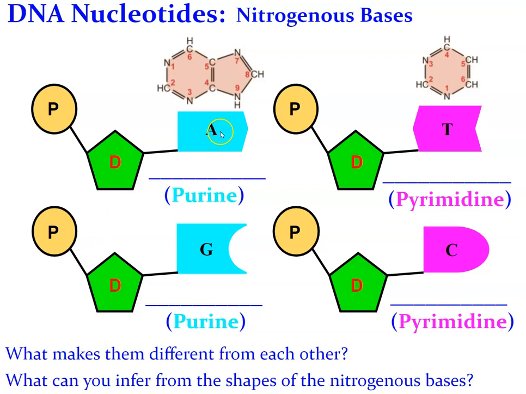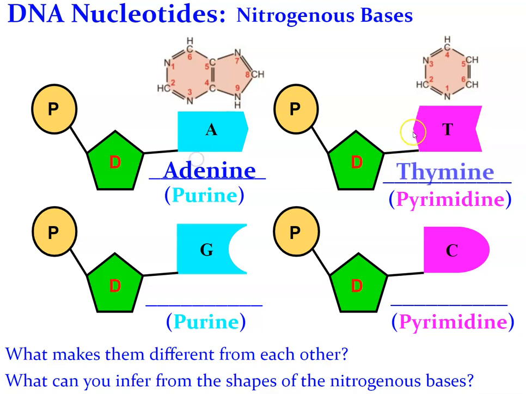So here again we see the nitrogenous bases. We're going to go ahead and list them here again just for practice. I know it's getting redundant, but it's good for you to write these things and think about them over and over again so you remember them. So A, of course, stands for adenine, T, thymine, G, guanine, C, cytosine.